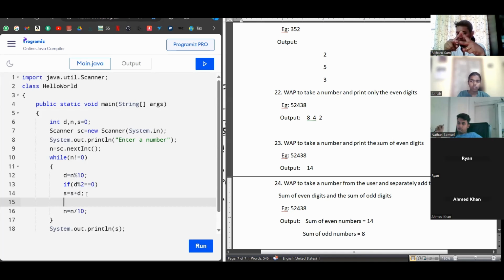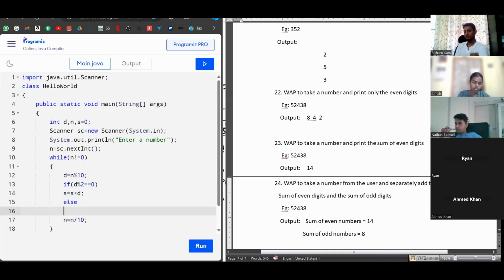So two variables, one for even numbers, one for odd numbers, using the D only, because D is the number that we extracted. Here, if D is even, we're adding that even number to S. In the else part, D is odd, right? When D is odd only, it goes to the else part. If D is even, it goes into the if part. If D is odd, it goes into the else part. So in the else part, what you'll do is you'll add that to another variable. So two variables here.